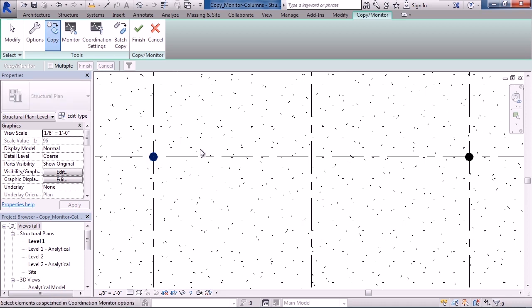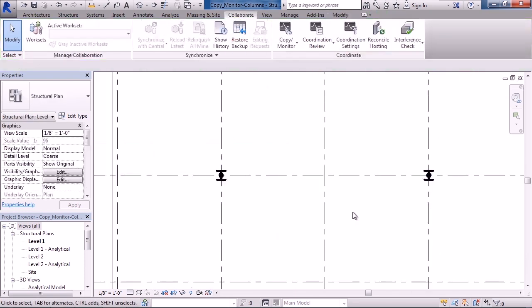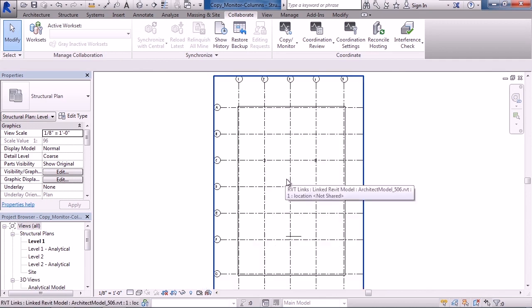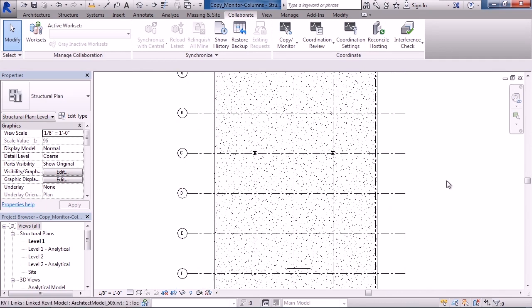I can move over one of the columns, select it, and I can see now it's selected, it's copied, and I see the one that I associated to it, the little I column, appears, because that's the one I'm using in my project. The little symbol above it, kind of like a heartbeat symbol, represents that those two are being monitored. I can continue on and do the same thing to the other one. Click it, and now it's being monitored. So I copied it, and now I'm monitoring it. Once I'm done, simply click Finish. And now I have those 2 columns, the one visible from the architect's model and the one that we're using in my structural model.